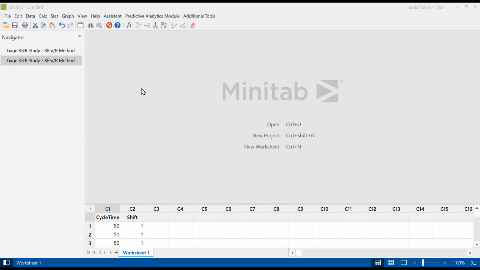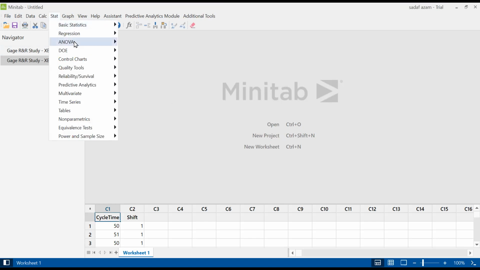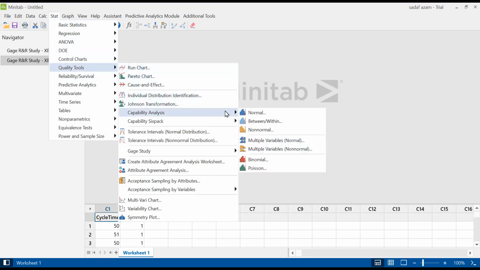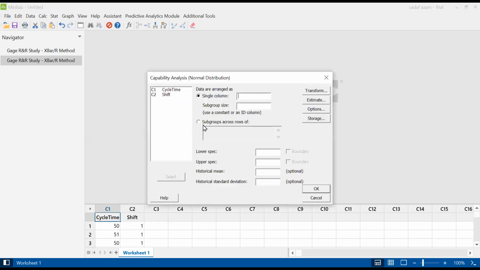Go to Statistics, come to Quality Tools, then Capability Analysis, and click on Normal. Single column: there is only one column of data based on which we have to calculate our process capability, which is cycle time.